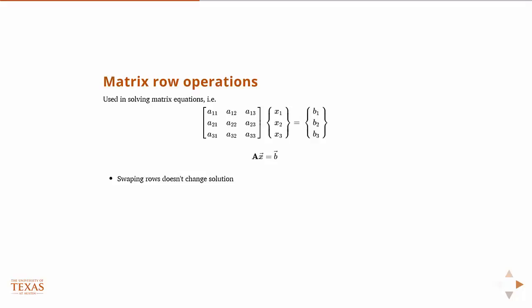In the solution, okay? So when I swap rows, it doesn't change the solution. If I add rows together, it doesn't change the solution. I know you've done this before in 8th grade algebra, right? You have two equations. You add one to the other, or subtract one from the other, to eliminate one of the variables to get a solution, right?